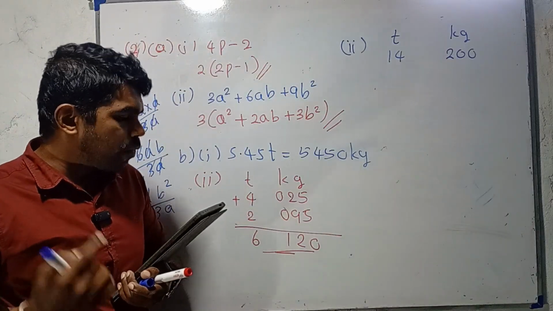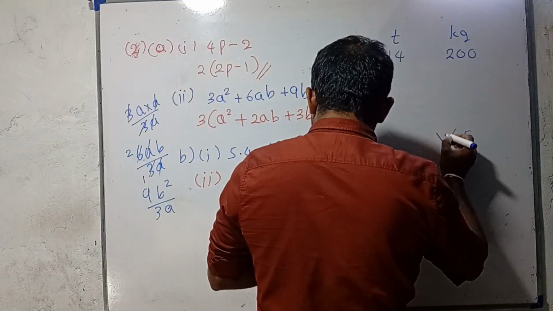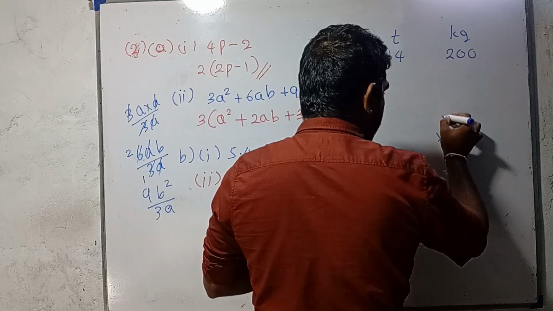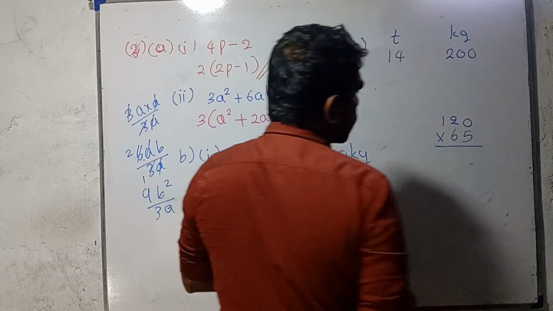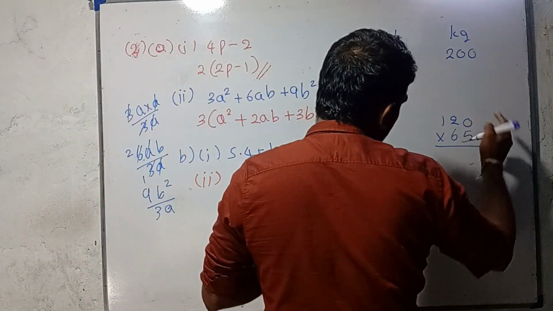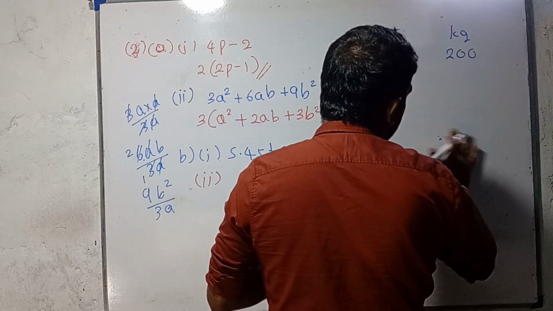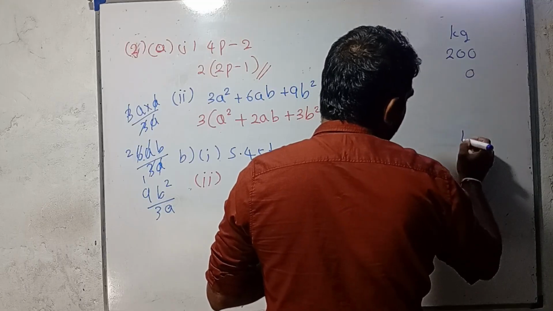The weight of one stack of paddy is 65 kilograms. I will multiply it by 120 to find the total mass of paddy. We can put 0 at the end of the answer. Then I will multiply 12 and 65.